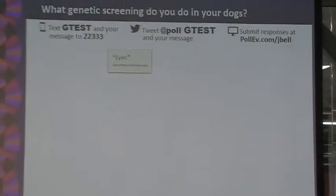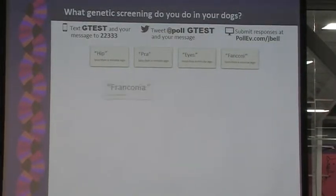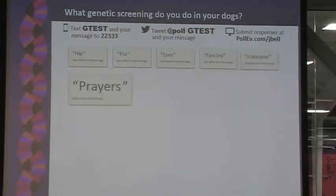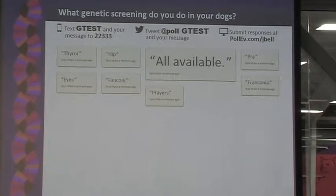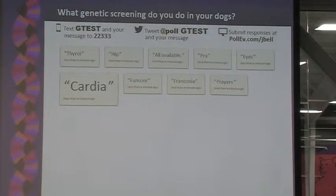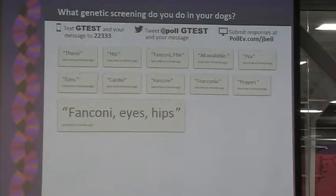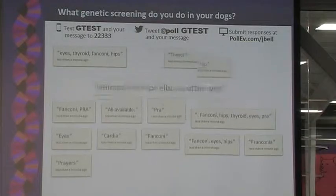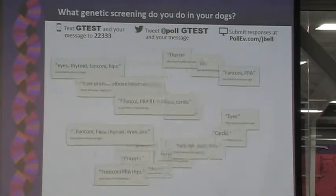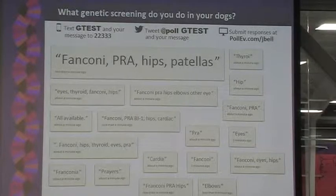So we've got one person put in eyes and Fanconi. And you can put in multiple tests if you're doing multiple tests. Hip, PRA, Fanconi, thyroid, all available. Not all available, because diseases that your breed doesn't have, you don't want to be tested. Cardiac. Still see some people texting. Fanconi, eyes and hips. Eyes, thyroid, Fanconi, and hips, which I think is your CHIC requirements, but we'll go over that. Fanconi, PRA, hips, elbows, other eye. Fanconi, PRA, hips, patellas. Fanconi, PRA, hips, cardiac.